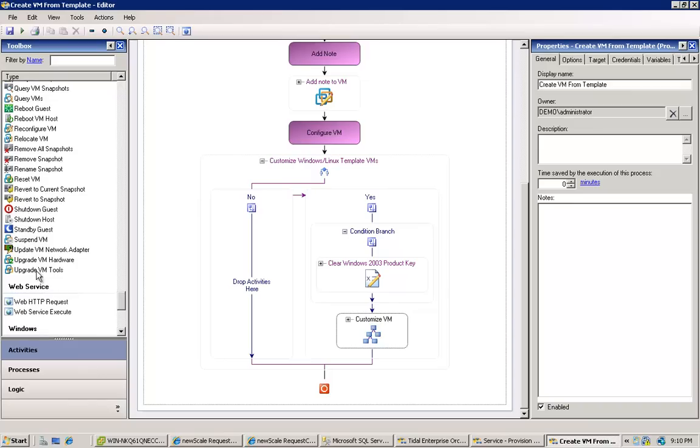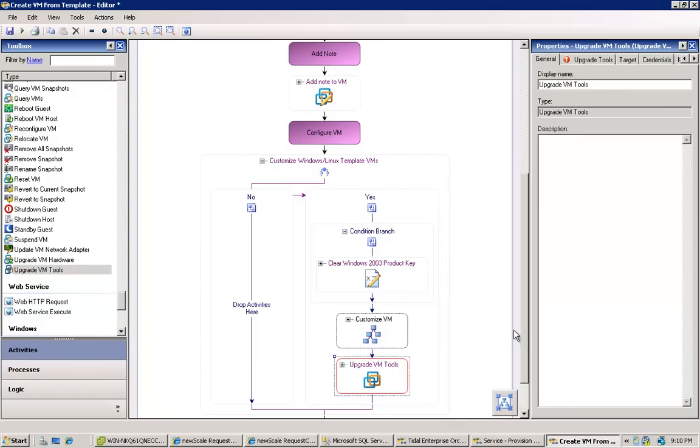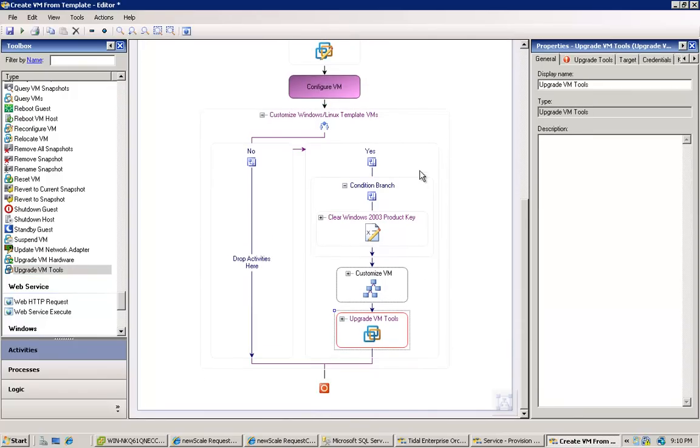One of them is upgrade VM tools. So if I drag and drop it here, I can add that step anywhere on my workflow. Anywhere, obviously, that makes sense. But I'm saying it's how easy it is to add an extra step.